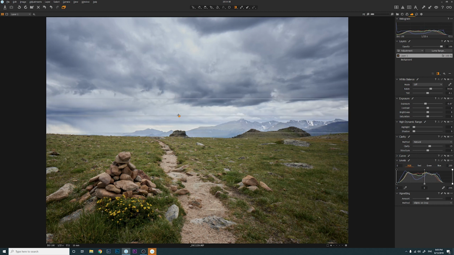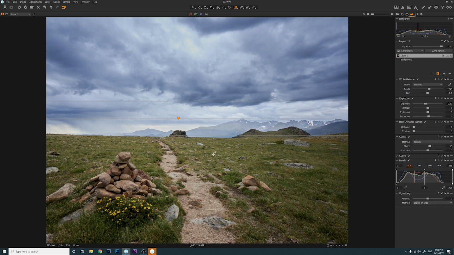And then I'm gonna go to the white balance tool. I want to make it overall a little bit more blue. So change the mode to shot, which gives you the original white balance, and then move the slider towards the left hand side to make it look cooler. Alright, and I'm gonna add a little bit more saturation to the sky.